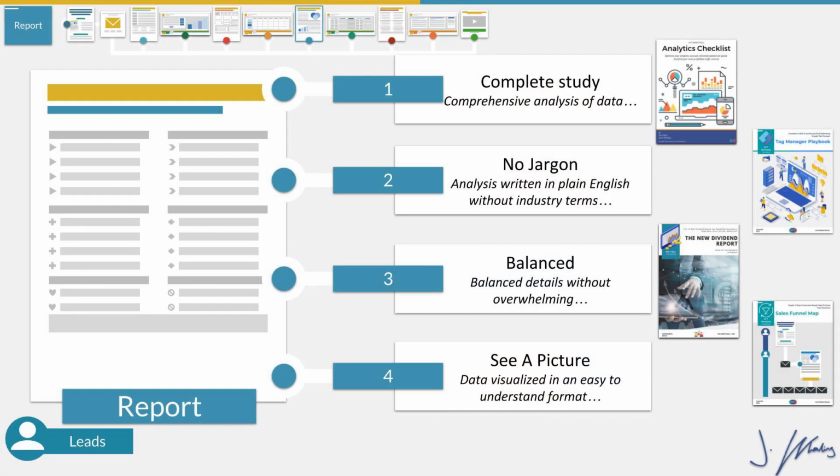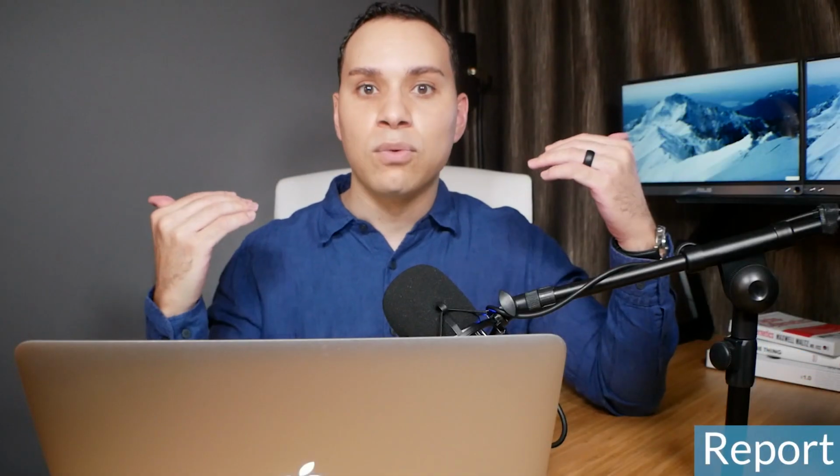So we want to make sure that it's in plain English. This is not the time to sound smart by saying a bunch of terms that your prospect probably doesn't know. We don't want to make them feel stupid. We want them to read it and go, oh, wow, I totally get it. I'm going to go ahead and buy that stock. Or, oh, wow, I totally get it. I'm going to go ahead and use that advertising platform, right? We need it to be simple and relatable to our ideal customer. We're not trying to sound smart by using a bunch of words that they may or may not know.